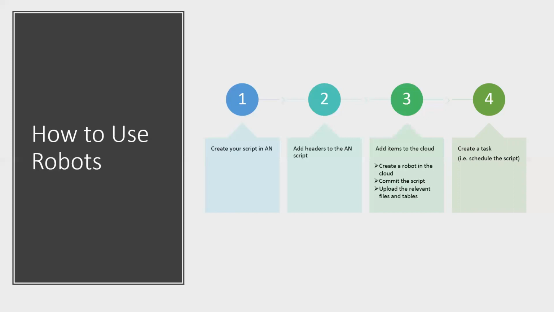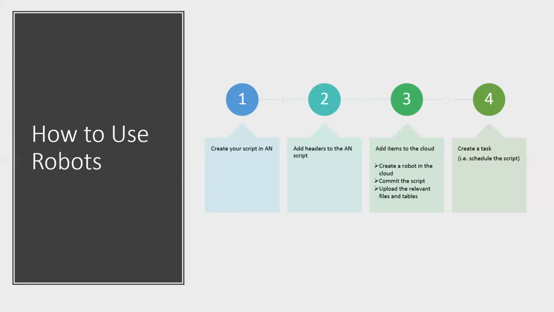Now I will log in to this program called Robots using my HighBond account, and I will go and create a robot in this program called Robots. That robot is just another word for scheduler. There's no task scheduler in Robots, in the program called Robots. I have to create one. I need to also upload the script onto that same computer, that same server. So I actually have something to schedule to run at 6 o'clock every night. I need to upload the relevant files and tables as well. Otherwise, that script, when it runs, will give me an error message because it can't find the data.